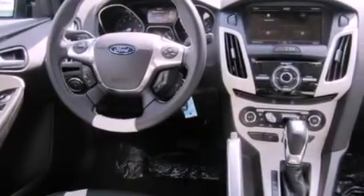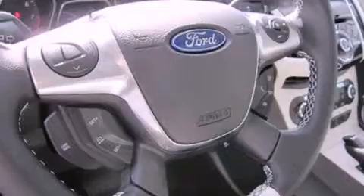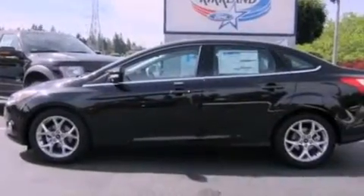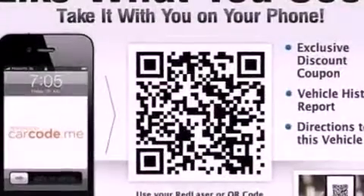The following features are included: a folding second row, steering wheel mounted controls, a six-speaker audio system, a leather wrapped steering wheel, a four-wheel independent suspension, dusk sensing headlights, side curtain airbags, and a sunroof that enables you to fill the cabin with fresh air at the push of a button.